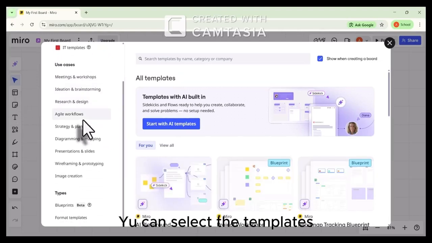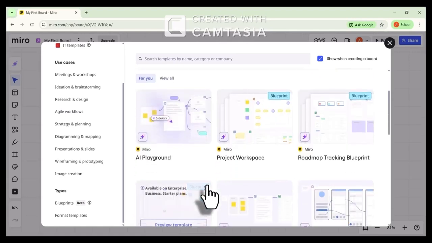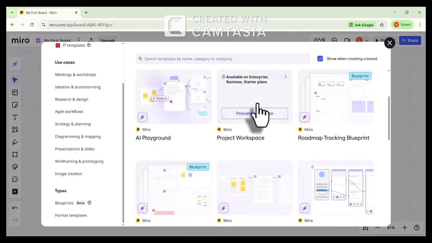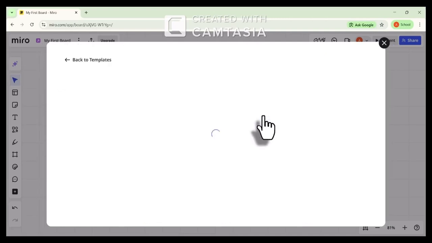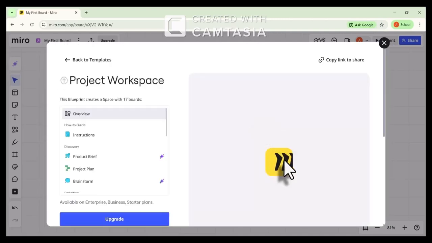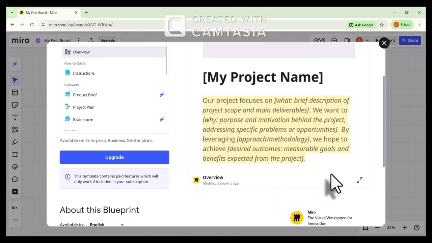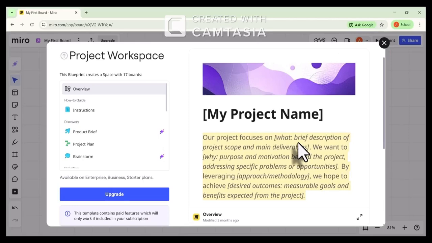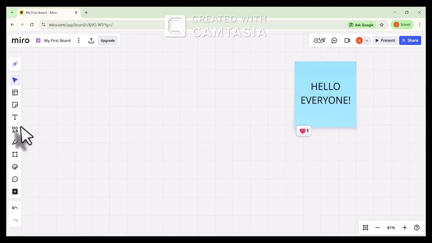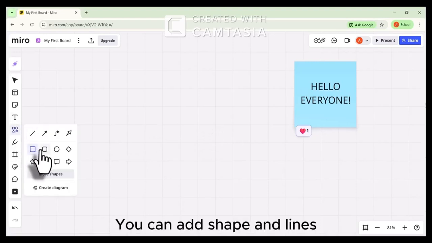You can select the templates. You can add shapes and lines.